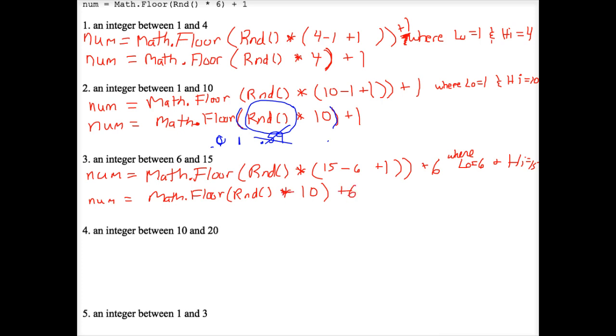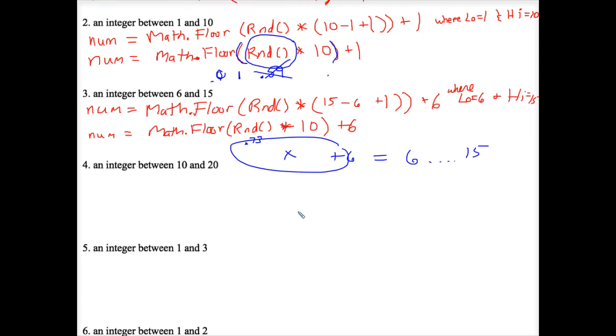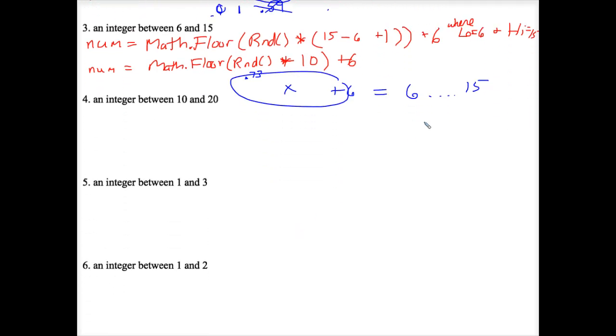Now here's an exercise for you to do in your own time. Plug in a decimal number for RND, I don't know, like 0.73. Multiply it by 10, chop off the decimal places that you'll get, and then add 6. Whatever you get as an answer to all that, it's guaranteed to be a number between 6 and 15. Guaranteed. I'll give you $10 if you can come up with an RND value between 0 and 1 that does not end up turning into an integer between 6 and 15. Please do the rest of the worksheet for your own learning and understanding.